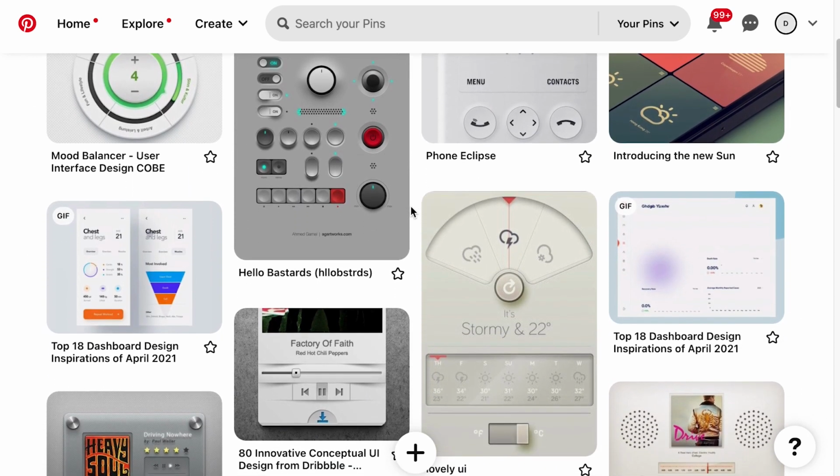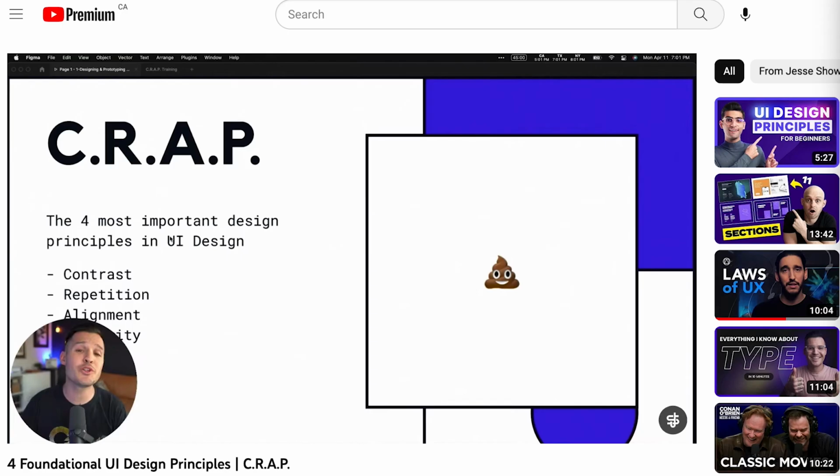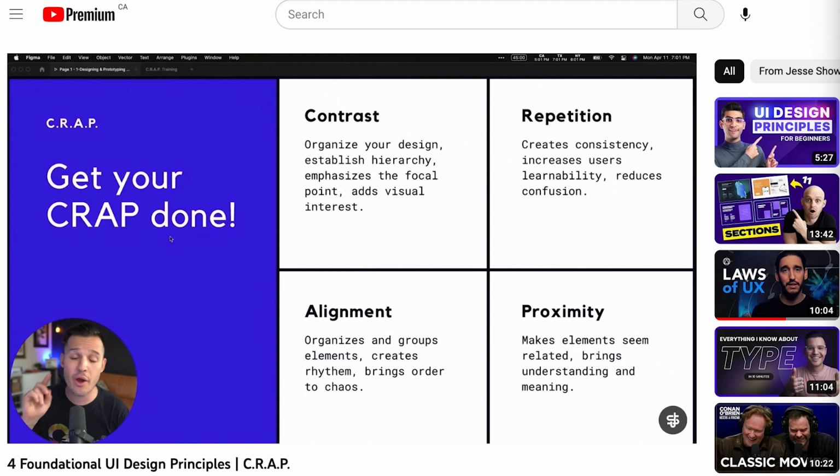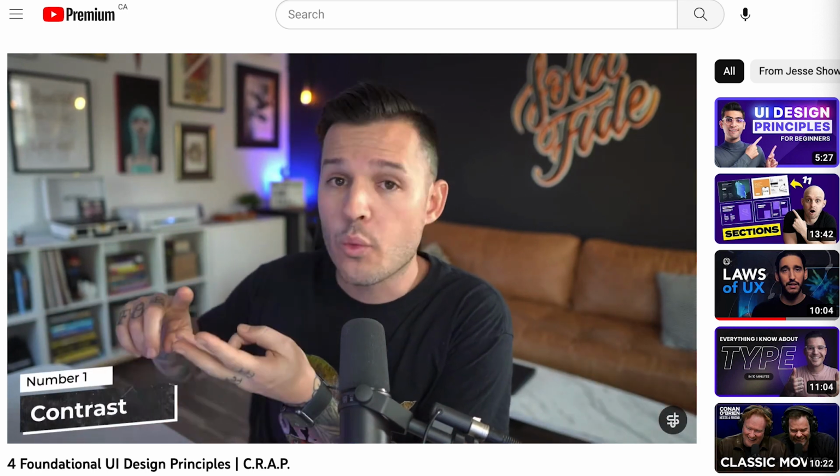At this stage in your process, you are making icons and shapes and deciding on colors. Remember CRAP? It's super important. You need to know what CRAP is and how you can use CRAP to make your designs better. This video does a great job of showing you how you can use the CRAP rules of design to make your design organized and attractive.